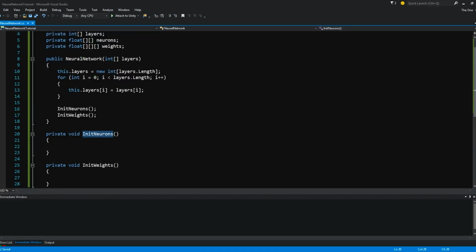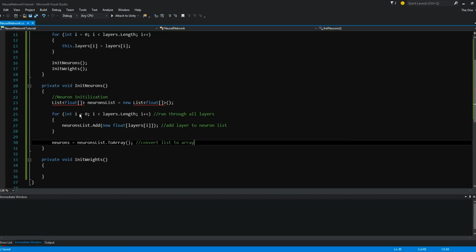The first thing we're going to do to create a neuron array is create it using a list. Once we're done creating the list, we will convert that list into a jagged array. This is a method of converting from a list to a jagged array. First of all, we have a list of float arrays, and that's quite literally what our neuron list is. If you think about it, there's a number of layers, and each layer has its own float array, i.e. the number of neurons in that layer. This is also another way of thinking about what a two-dimensional matrix looks like.